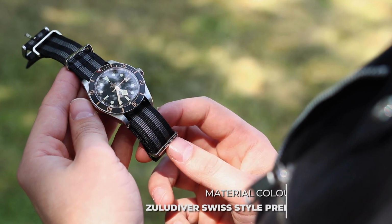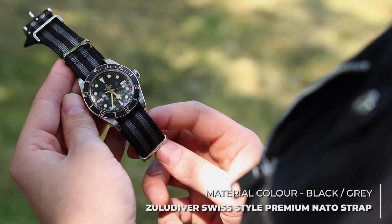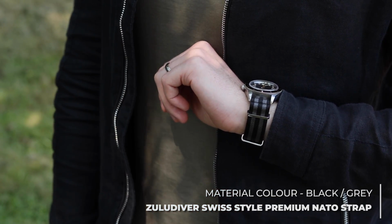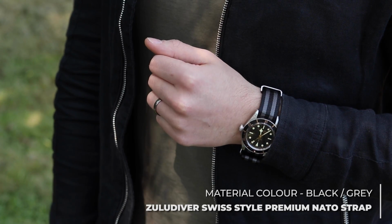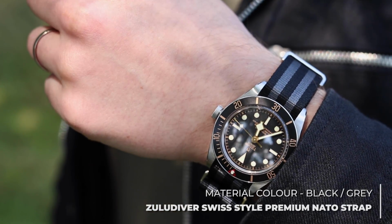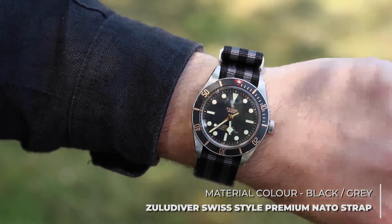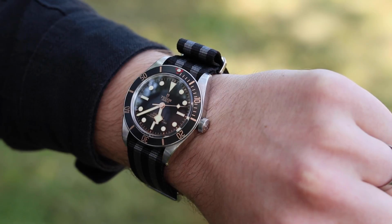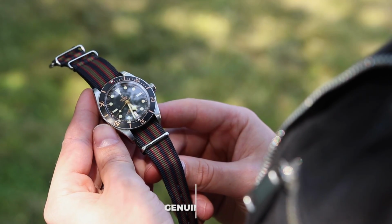As the weather gets warmer, having a few go-to straps that can handle the heat and mean you can continue to enjoy your watch is pretty important. Here are our top suggestions. The Swiss-style premium NATO has been in our range for some time now. The strap sticks with a tough and durable nylon material we've focused on for years, but now combines chunkier hardware. The grey and black classic Bond option is a solid modern look that's a step above a simpler one-coloured strap.